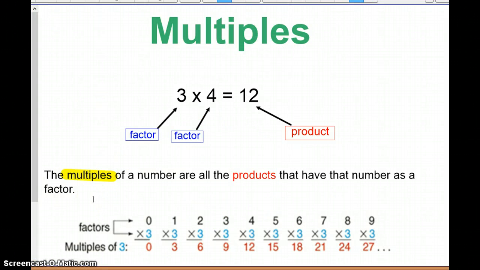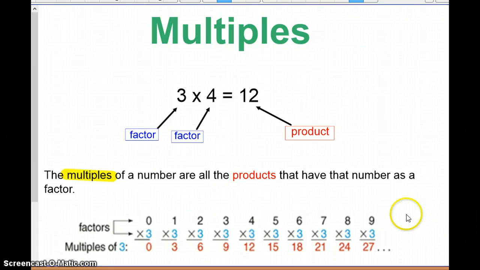We just looked at the multiples of 6. Let's look again at the example multiples of 3. So here it sets it up. 0 times 3 is 0. 1 times 3 is 3. 2 times 3 is 6. So we see that the multiple is the product, the answer to a multiplication problem where 3 is one of the factors, okay? So it's basically like we're counting by 3s. 0, 3, 6, 9, 12, 15, 18, 21, 24, 27, and it could go on forever.